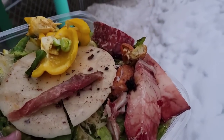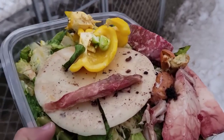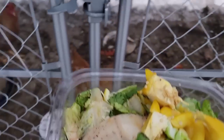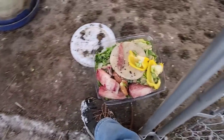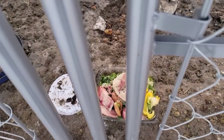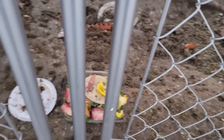Chickens are probably some of the best garbage disposal units that nature invented, ladies and gentlemen. My daughter told me that they're just miniature dinosaurs. So let's go ahead. Let me go ahead and open this door. Now this plastic, I will be coming back in for this plastic to collect it up. Usually whenever I throw a paper plate in there, I just leave it there, and it'll eventually disintegrate into the soil. But I'll come and get that plastic back.